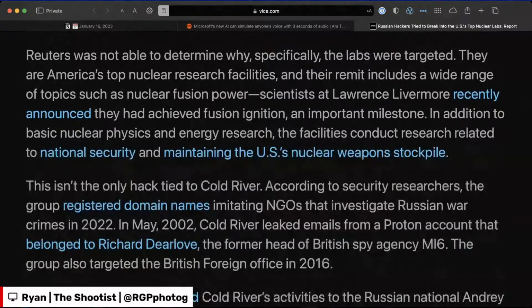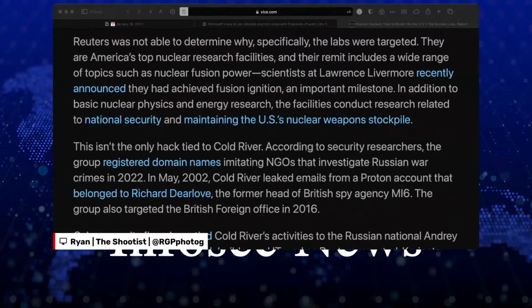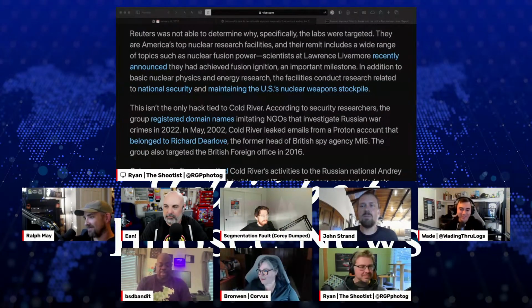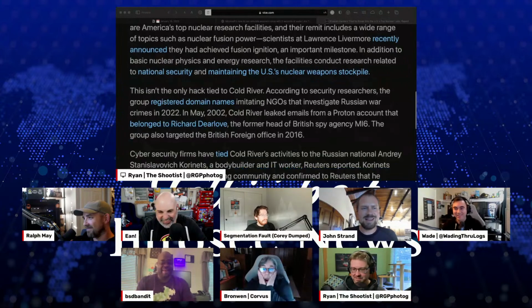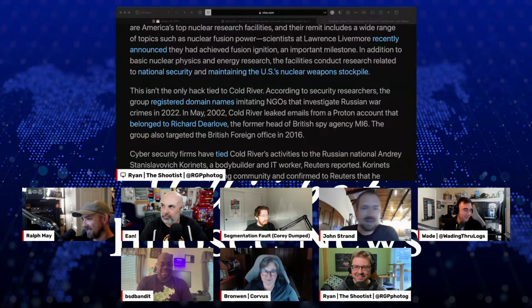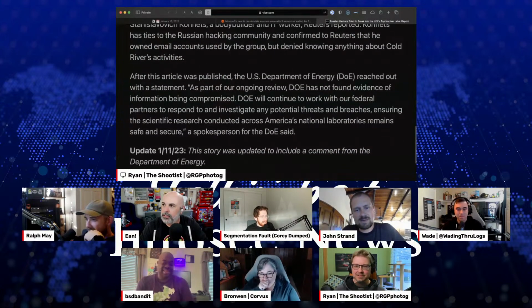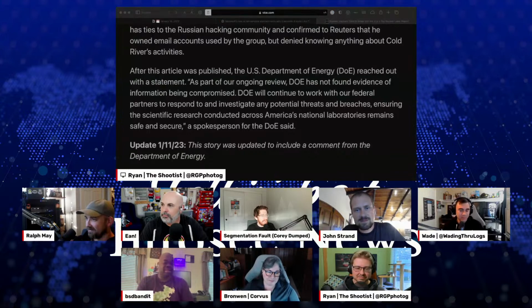We know why they were targeted, right? Well, this was generated by AI. This is an AI written article, because that's what they say in every news article. It was actually Shodan, and they got the IP wrong. Yeah, Monopixel just nailed it. Noah said, "Isn't this their job? The whole point of this article is Russian hackers doing their job. Carry on. This shouldn't be a surprise to anybody." Should we make an article that says defenders at the nuclear labs tried to defend against these attacks? Yes, we should. Is that also newsworthy now? And then a pew. More at 11.